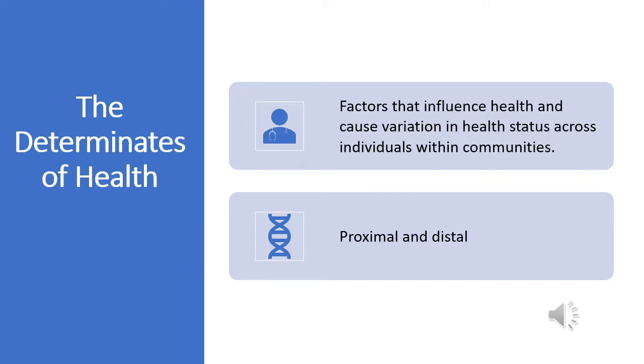The proximal factors are the ones that affect your body directly, where you have the choice, where you can modify, where you can avoid. And then the distal, the ones that indirectly affect health and are mainly found at the macro level or higher levels, which might be beyond our choice and beyond our control.